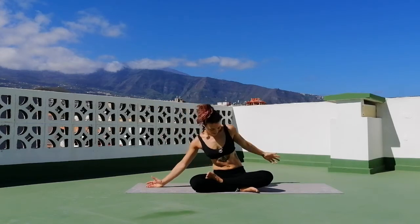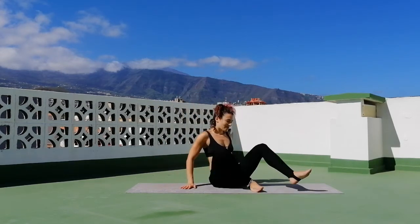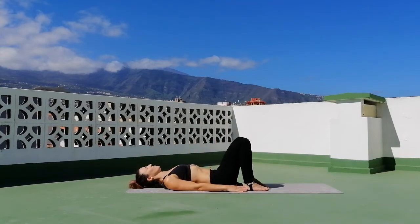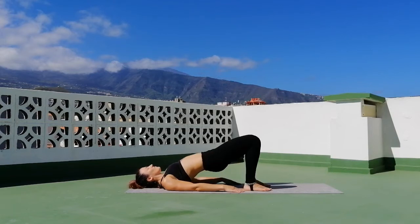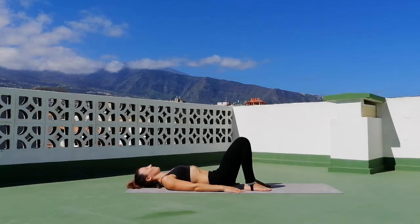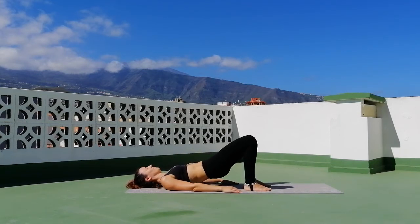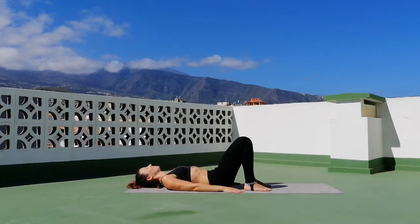And coming back into center, stretching out the legs, and beginning to lie down. Placing the feet directly under the knees. Inhale, lift up the hips. Exhale, roll down vertebrae by vertebrae. Keeping the hands by your sides. Inhale, come up. Exhale, roll down.